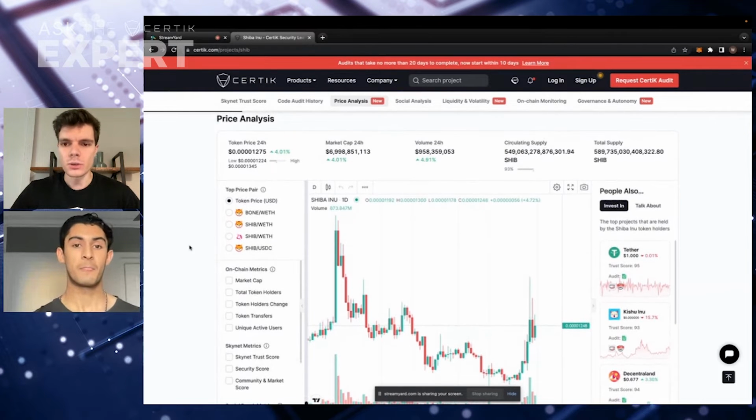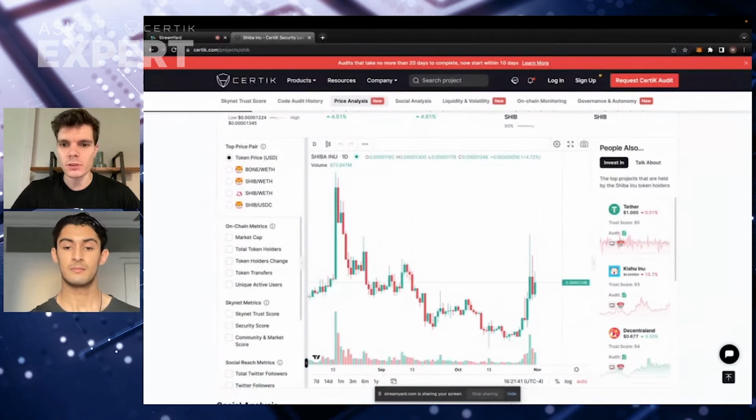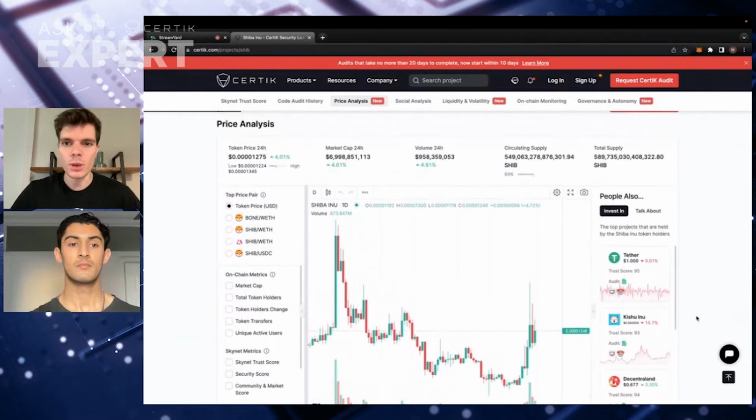Right, so we've got the full TradingView integration, which gives you all the features of that platform, plus a bunch of Skynet features that you can overlay and compare, as well as the price data from TradingView. Yeah, you got it. So we obviously start out with some top line statistics at the top around what the current token price is, how much has changed hands in the last 24 hours, represented by volume, what the current circulating and total supply are, and then computing those to arrive at market cap.